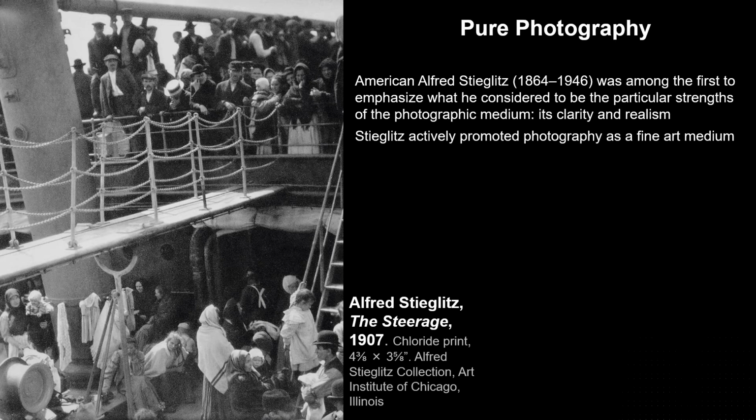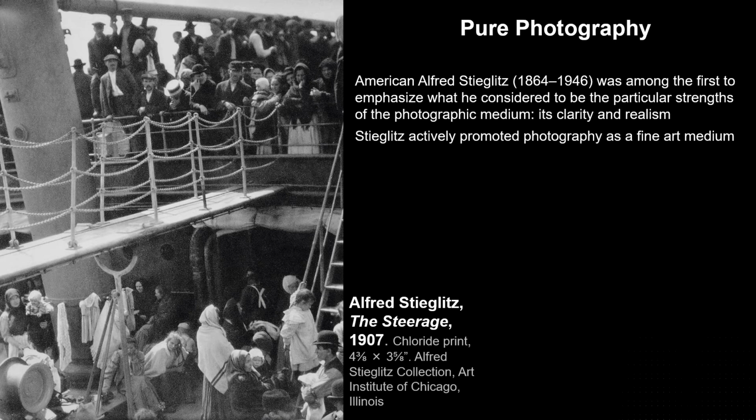This is where we get the name pure photography, and this is a form of documentary photography. And for Stieglitz, this is what photography can do that no other medium can do, which is capture the pure moment. And not only the emotion of the moment, and not only the truth of the moment. And that's important, because here we see the truth of the inequality of the poor classes compared to the working class, to the richer classes, the upper classes. But not only that, but also pure in its aesthetic.